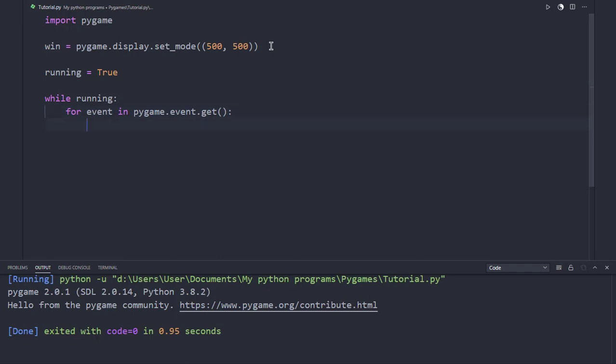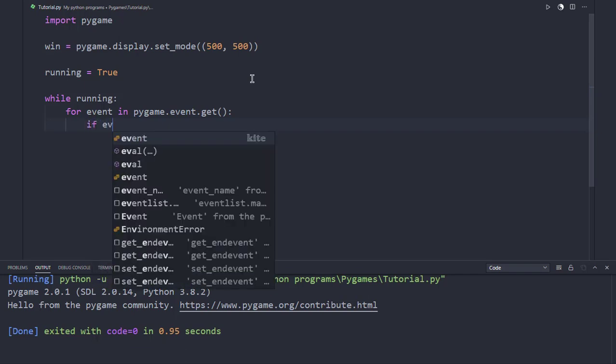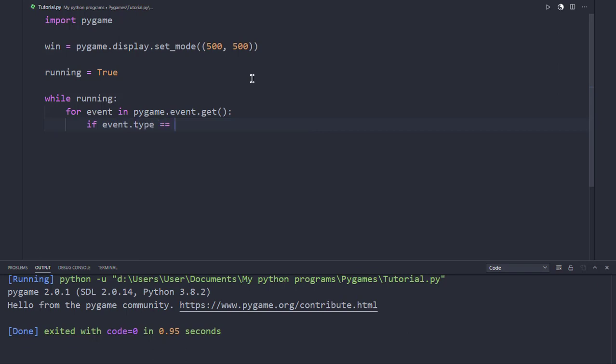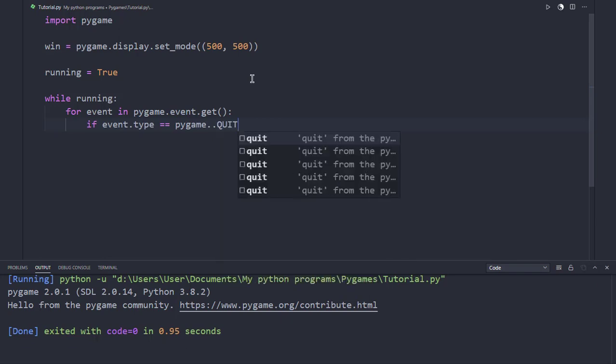So now if you press enter, now you can check if we have pressed a button. So for example, I'll be seeing if we've pressed the red cross, which is the quit button. So we'll be doing if event.type equals pygame.QUIT in capital.